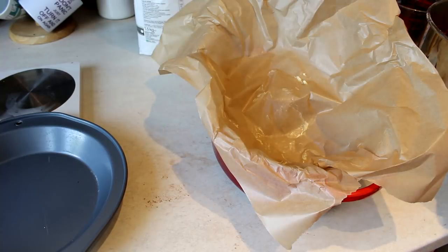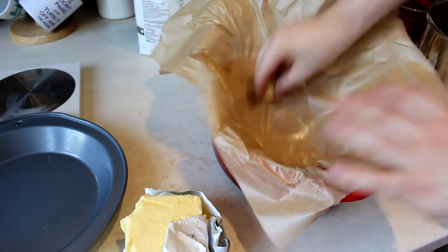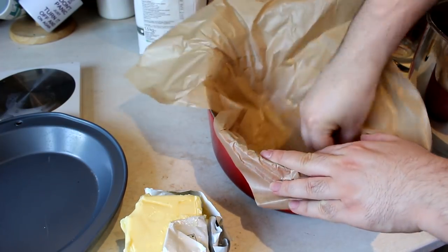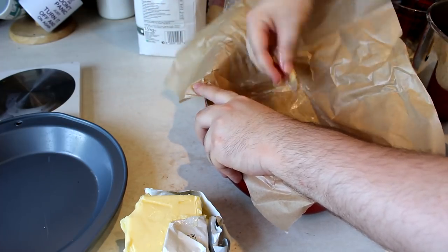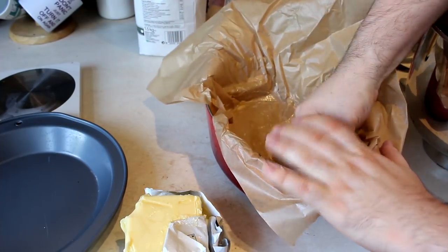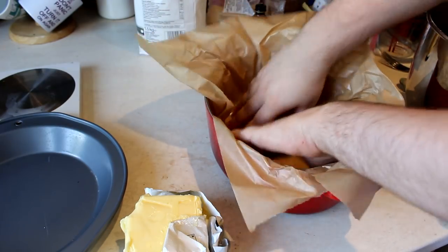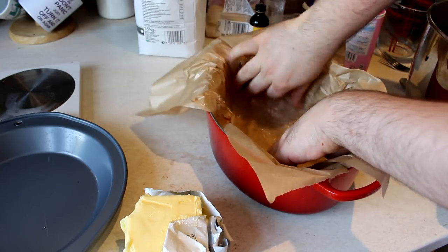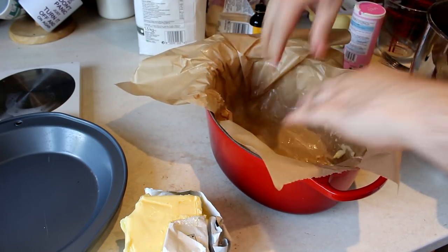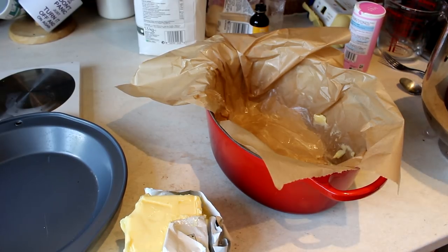Hang on, I'm just going to cut off a bit. Okay, when I say cut off, I can't be bothered to cut off a bit of butter. I've just basically pulled off a bit of butter, and I'm going to use that to butter the inside of the paper, and this is fine. There we go. So now I've got mostly buttered paper. Oh, I've got butter all over my hands. That's fine.